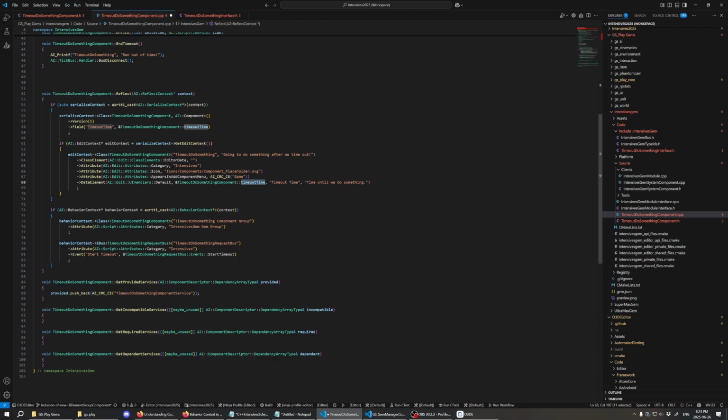And then we're saying to the scripts, to Lua, to all of our things that run programming logic, hey, there's going to be behavior that may ask for a do something component, or you might be able to use a do something event to yell at your do something components. So within this, we're now reflecting the component.